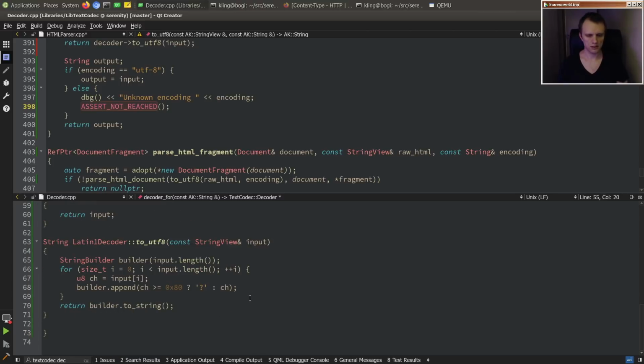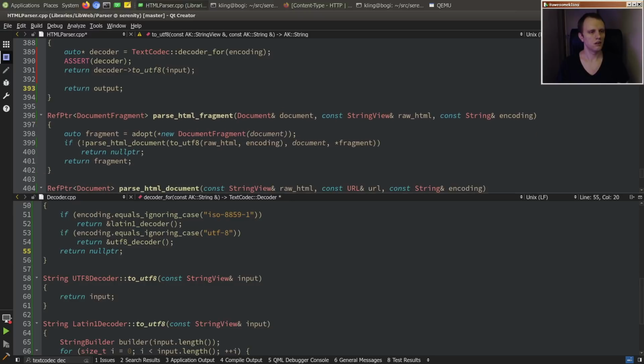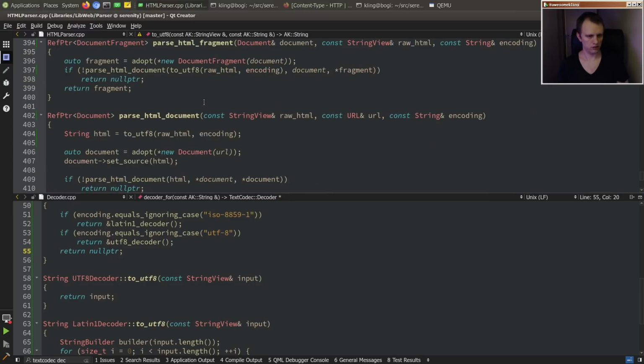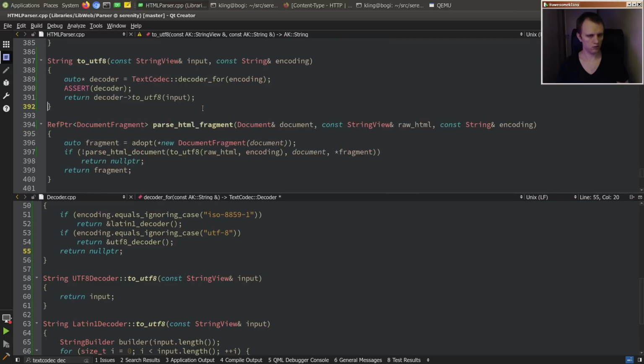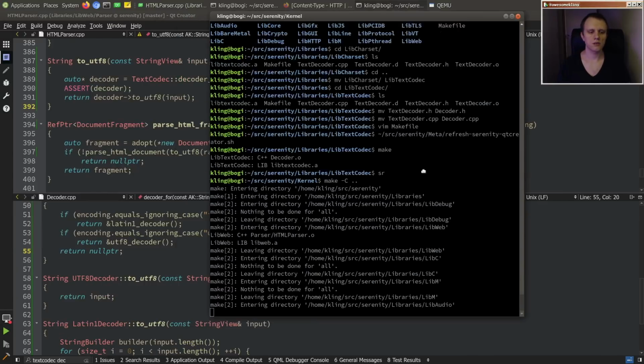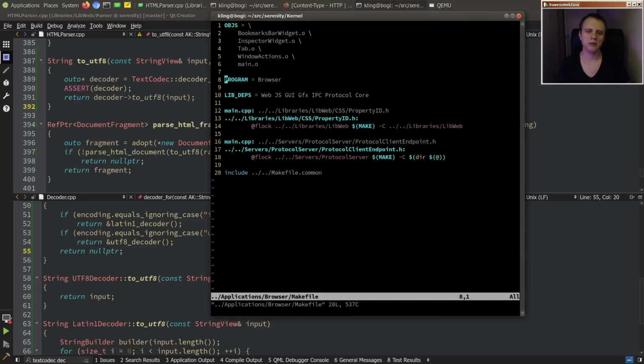Okay, so this API is by no means perfect, but I think it'll work for what we are doing right now. At least it's a bit better encapsulated, and then we can start to flesh out better stuff later on. Wait, now we have to actually update all the make files.